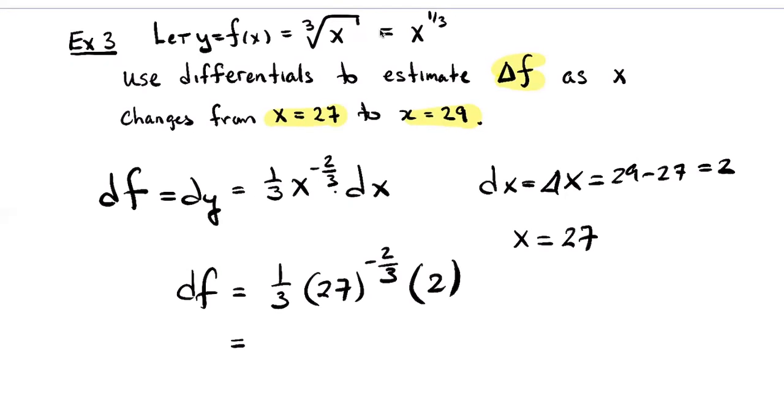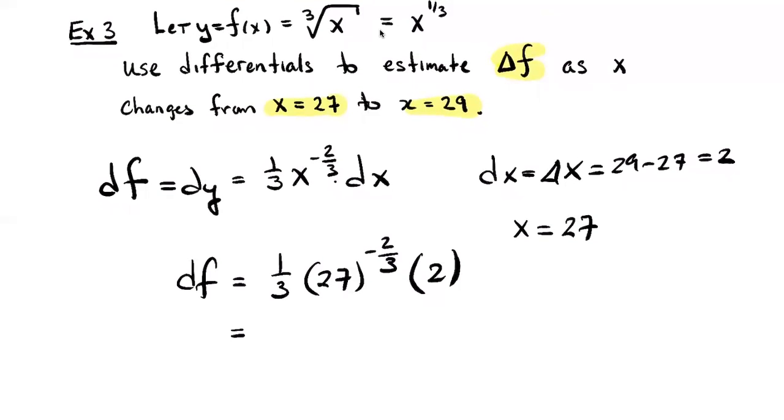All right, and you can, I think, get your calculator. I'm not going to use a ton of room to do it, but the cube root of 27 is 3. You square that, and that's 9, but the exponent's negative, so that 9 is downstairs, times 1/3, so the denominator of this fraction will be 27, and the numerator is going to be 2. So our differential is 2 27ths, all right?